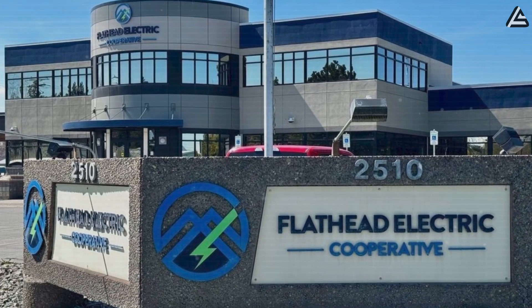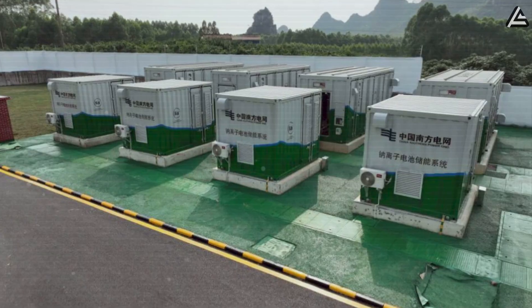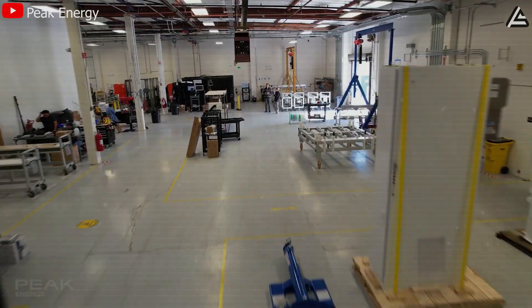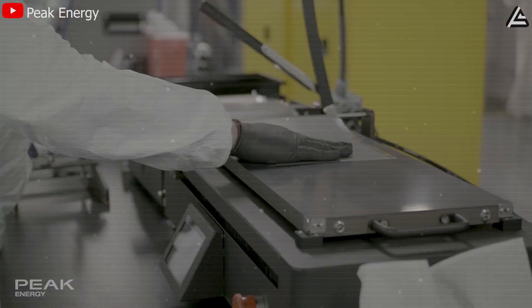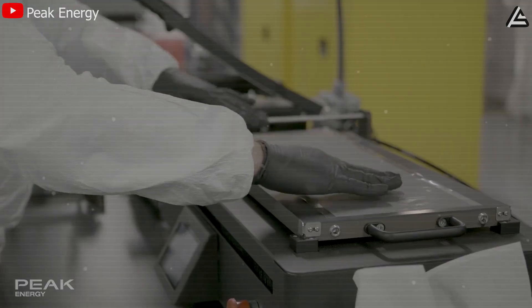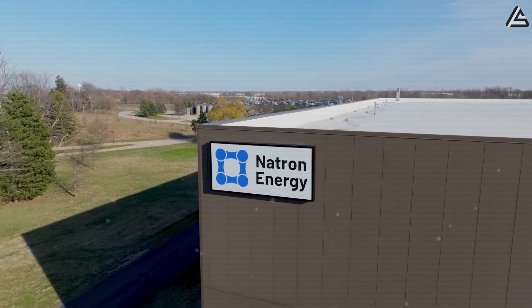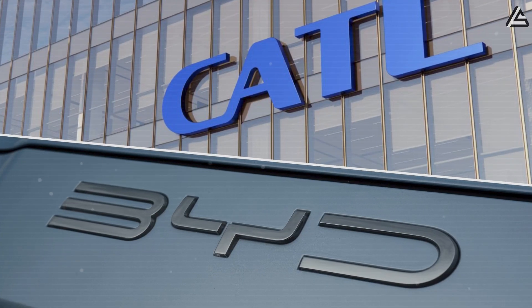The largest NFPP system in the U.S. is already online, tied into Montana's Flathead Electric Cooperative, while China has pushed forward with a separate 100-megawatt-hour sodium-ion project in Shenzhen using a different oxide-based formula. The company driving much of this NFPP work in the U.S. is Peak Energy, a Colorado startup founded in 2023 by former Tesla and NRG engineers. It holds patents and has built demonstration units connected to the grid, but still lacks the manufacturing scale of Chinese giants. Its domestic rival, Natron Energy, is pursuing a different sodium-ion chemistry aimed at data centers. Overseas, CATL and BYD are pouring billions into sodium-ion development, focusing on PBA-based chemistries with mass production slated for 2025.